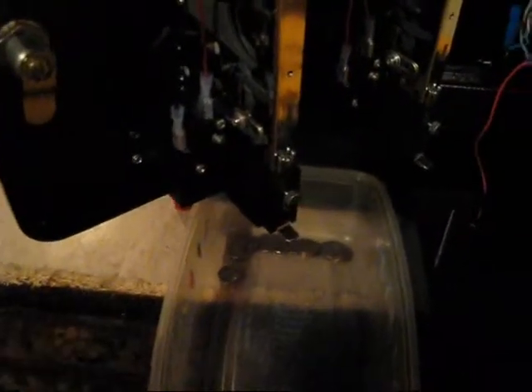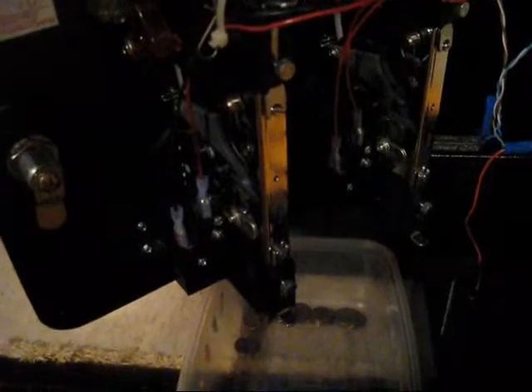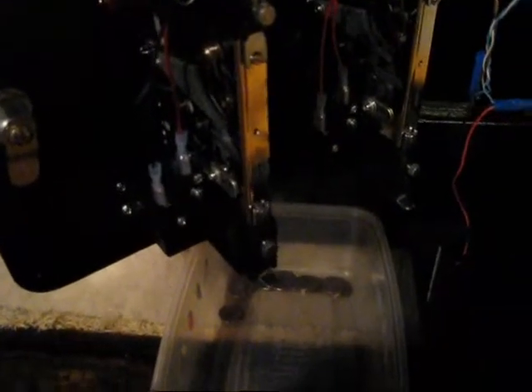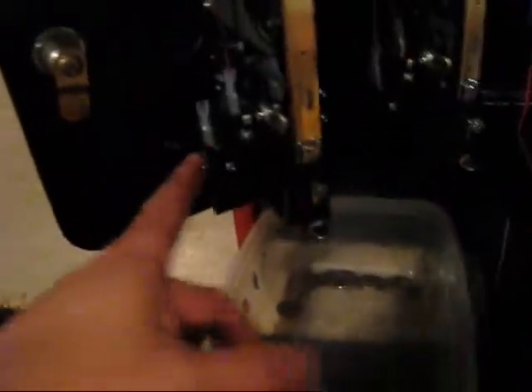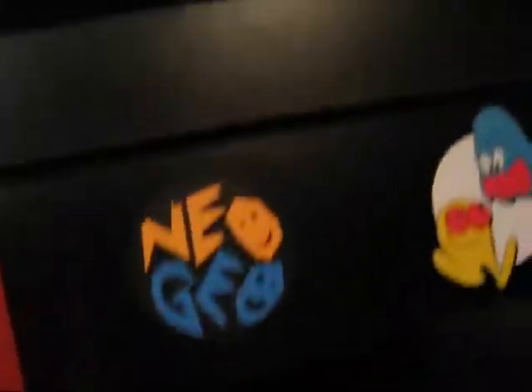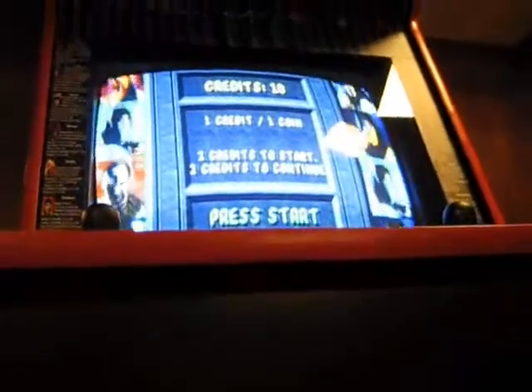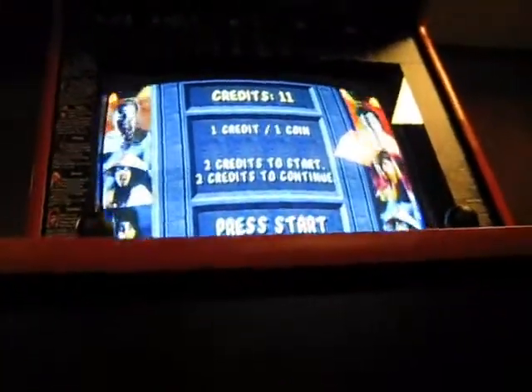It didn't work, so I kind of gave up on it. I spoke to — I believe his name is pronounced Ho-Rong-13 — and he told me he was having the same exact problem, and all I had to do was connect it to here at the end. I did that and it works great. I have Mortal Kombat up on the screen, drop a quarter, and it registers. So the quarters are registering.